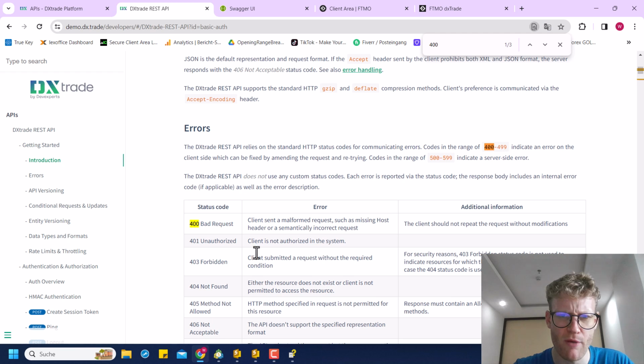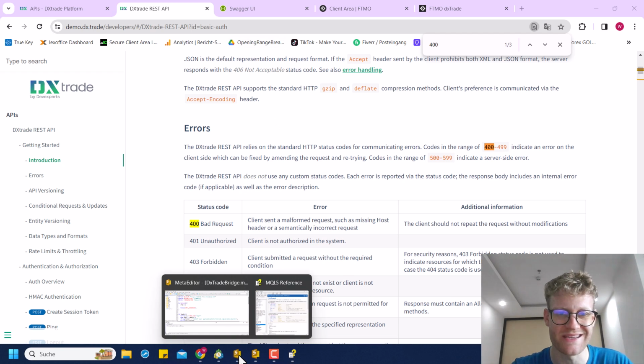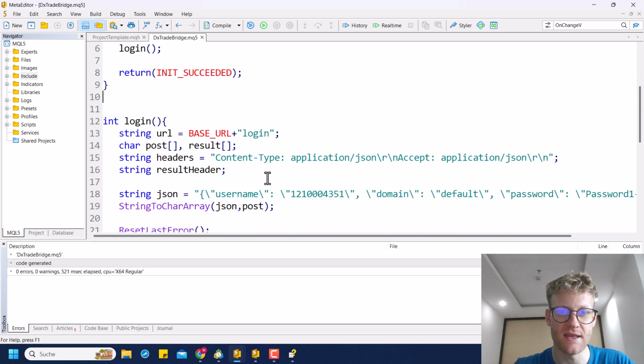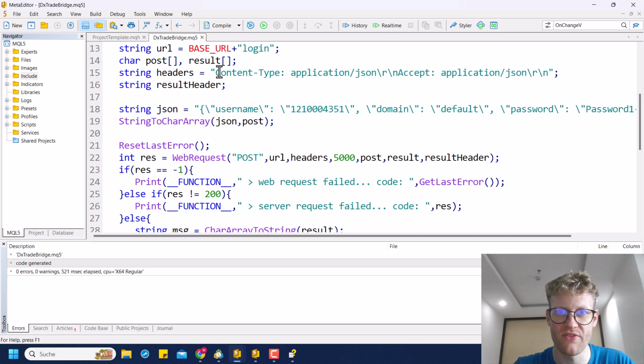So I think the problem is that there's some problem with the header or the JSON data format. So this is also something you might see from time to time if you messed up your formatting. So what we want to do is we want to check all of this again.